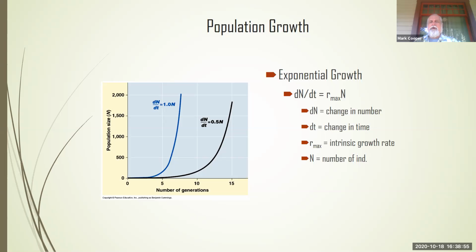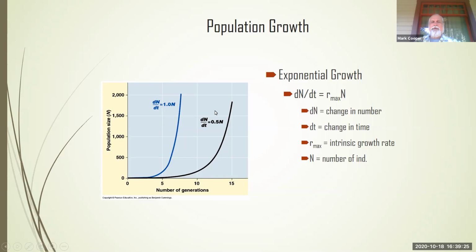So humans have a fairly slow intrinsic growth rate compared to some animals. Elephants are slow. Large mammals tend to be slower, whereas things like rabbits and rodents have a higher intrinsic growth rate. They can have more kids several times a year very quickly. And so depending on that number will determine this growth. And this is actually called a J-shaped curve, exponential growth, J-shaped curve.